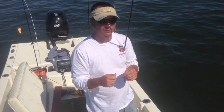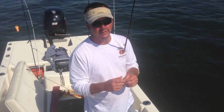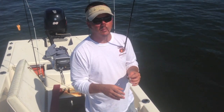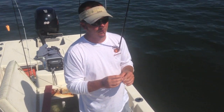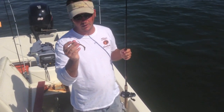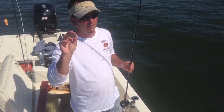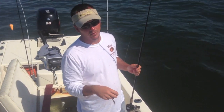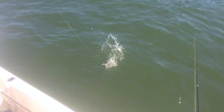And when you set the hook on a flounder, you want to really drive the hook through it. They got very tough mouths, and if you miss one, simply let the bait go right back down to the bottom. They are notorious for hitting it again. So got some big flat fish going on right now. Trout fishing's been kind of tough on the bridge, but get you some matrix shad, tip it with a little piece of shrimp or something, and come get on some of this flounder action.